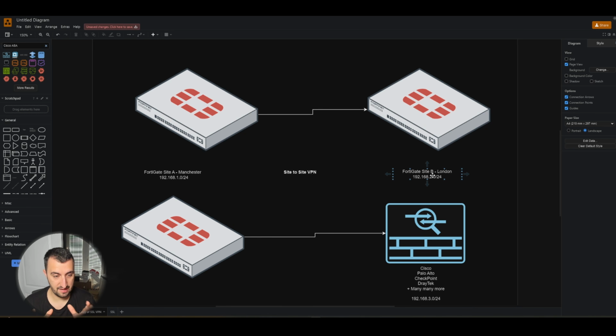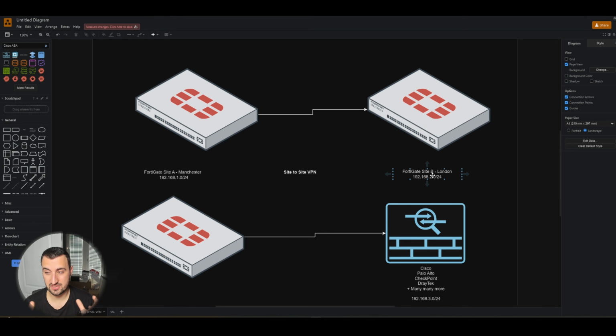Just be careful about how granular you are with the networks on each side. It's very common for hackers to get into the Manchester site and then jump to London because people haven't been that granular, or at least be granular with your sources and your destinations.